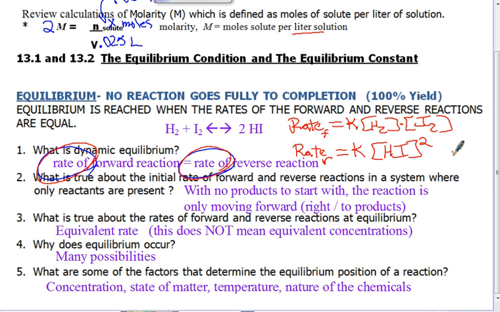If this rate equals that rate, what is also true by some math property I can't remember the name of? If this rate is equal to that rate, this value here equals this value here, doesn't it? Those become equal to each other. So what we would have is K_f[H2][I2] equals K_r[HI]^2, wouldn't we? What does K stand for? Constant. So we have a constant for the forward reaction and a constant for the reverse reaction.